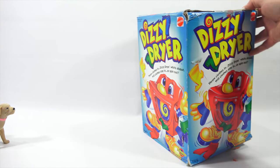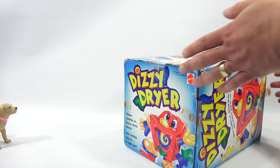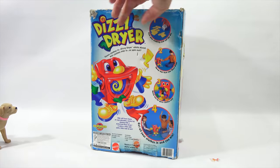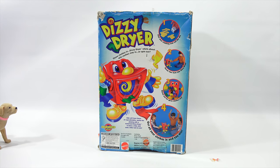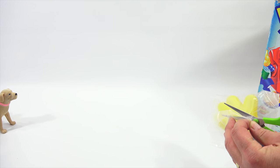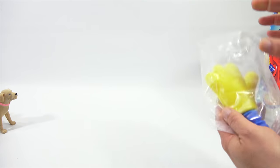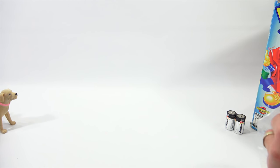The artwork on the top is pretty much the same. There's not much more to the box, so let's get this out of the box and we will come back and set it up. All right, here we go. We have one trusty hand. Like I said, sealed package. Still sealed in the packages. Isn't that amazing? Just amazing.